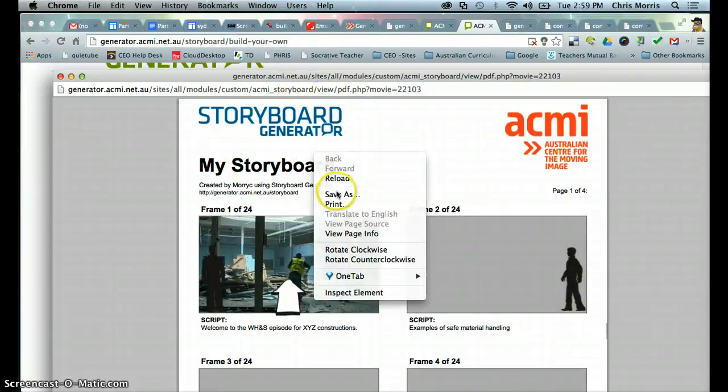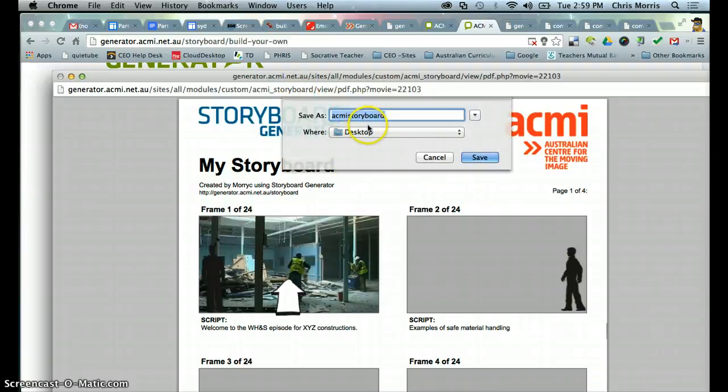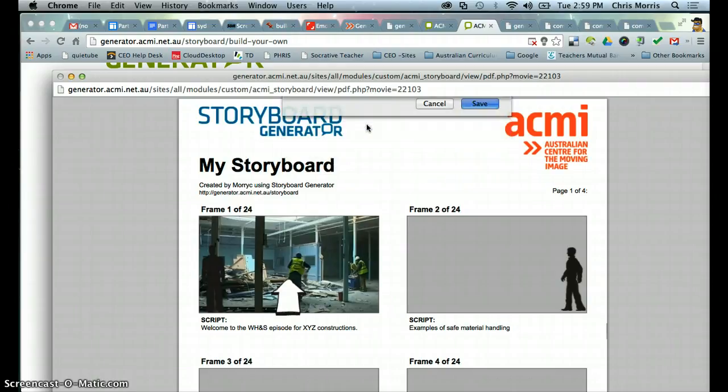Now it could be just then a matter of saving this, so it might be Chris's storyboard, save, and that could be then pulled into their portfolio.